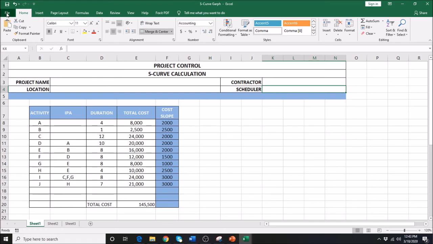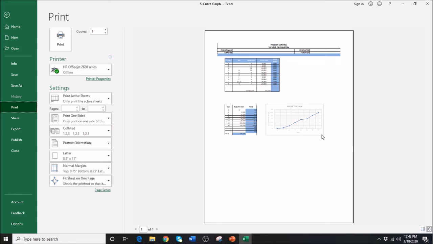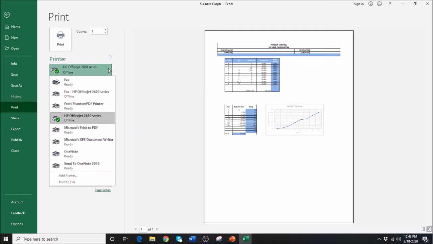Then the next thing you have to do is just print, one page. You may need to save that by using Microsoft Print to PDF. Choose this one here so that you will be able to save it and attach that to your submission.